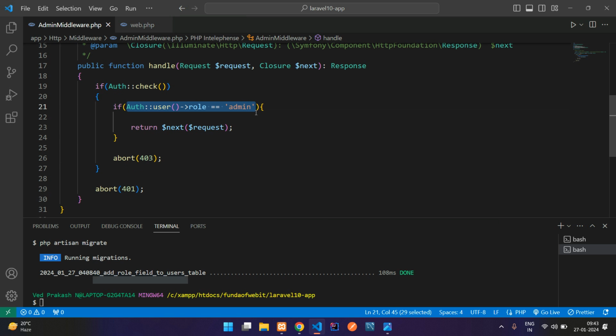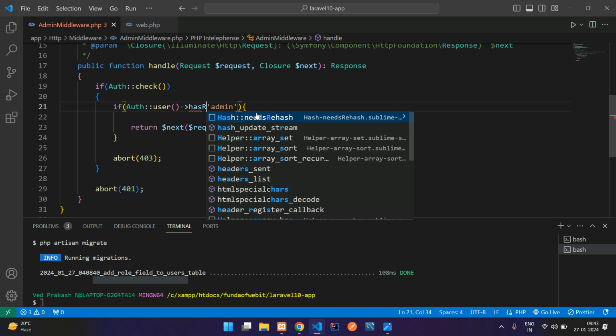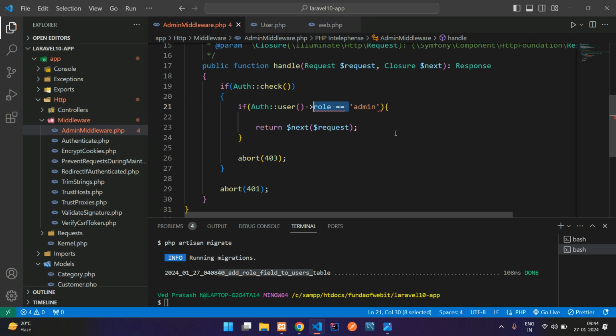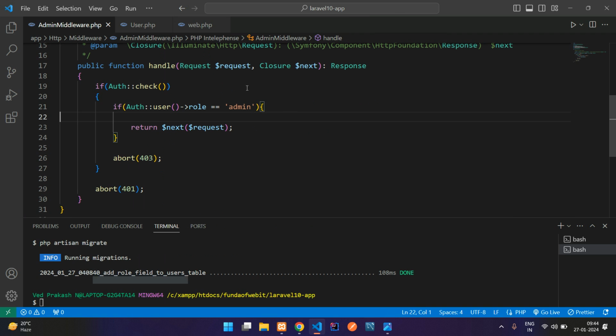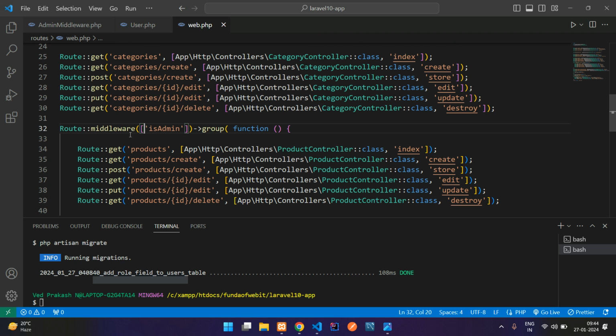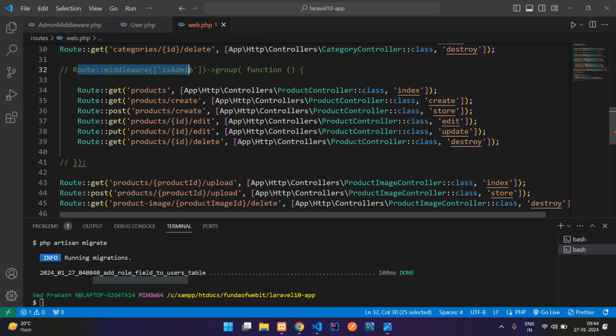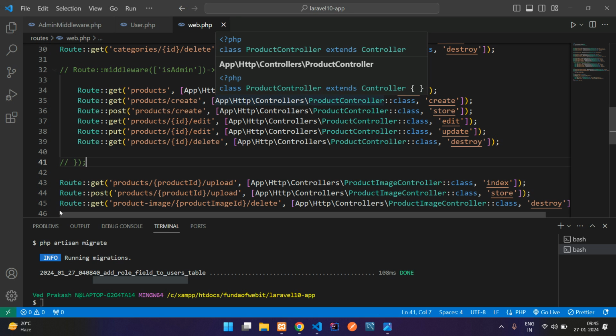So if you're using the Spatie package for roles and permissions, you can just check if the authenticated user has a role of admin or super admin. This is how we check, if you're using the Spatie package or creating a custom function in your user model. I just want to give a clear example of how to use a middleware. And now guys, let us see with the last example how we can use this middleware inside our controller part. You don't have to give it here in the route middleware, but instead you can use it in the controller part.